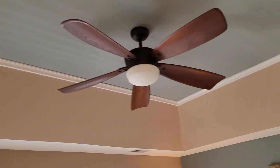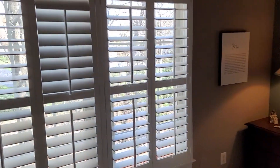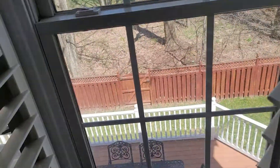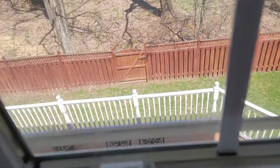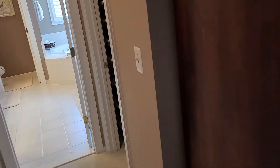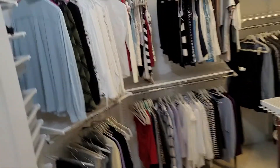Everything here is 9 feet — on the main floor it was 10 feet, but that's still pretty doggone good. You've got those amazing wood shutters all throughout. Here's a look from upstairs to the backyard, and there's a nice coffered ceiling in the bedroom. It's a very big bedroom.